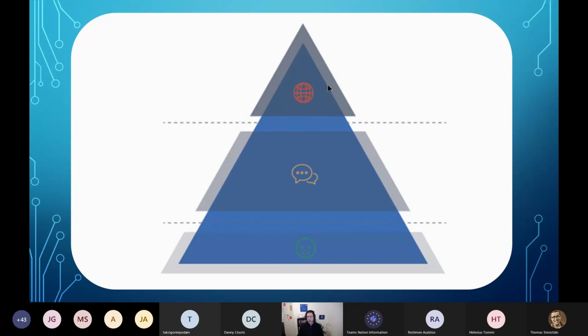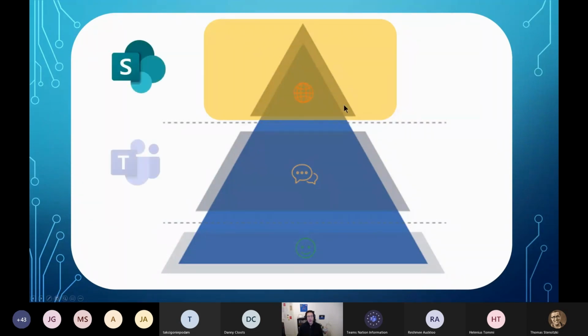So the way I like to think of it, when you face that challenge, is this classic content pyramid that we've had versions of floating around for a long time in the industry, which essentially looks at breaking up the content in the organization into managed presenting content, which is essentially the intranet, then team collaboration, collaborative content, and then personal storage. If you've seen something like this, it'll be familiar to you. Essentially, Viva Connections is playing the role up at the top there.